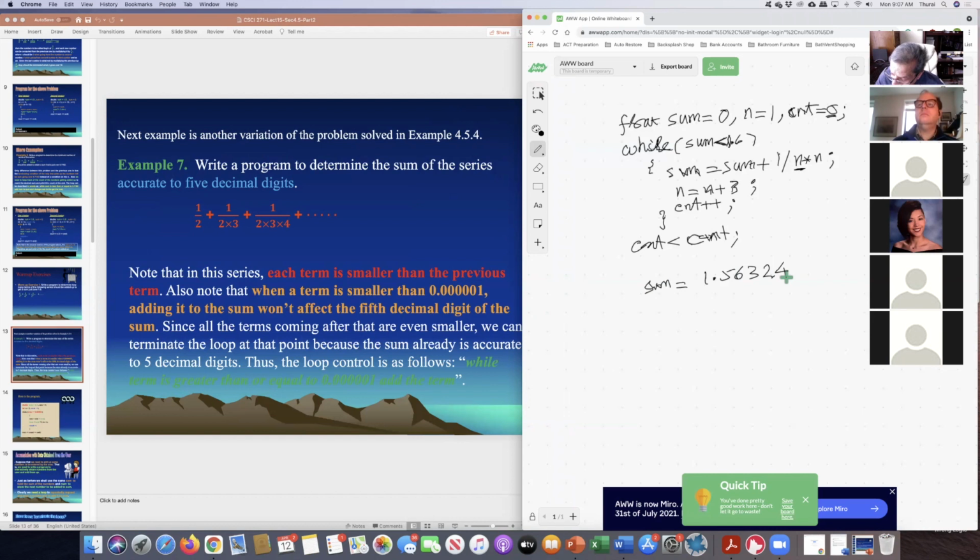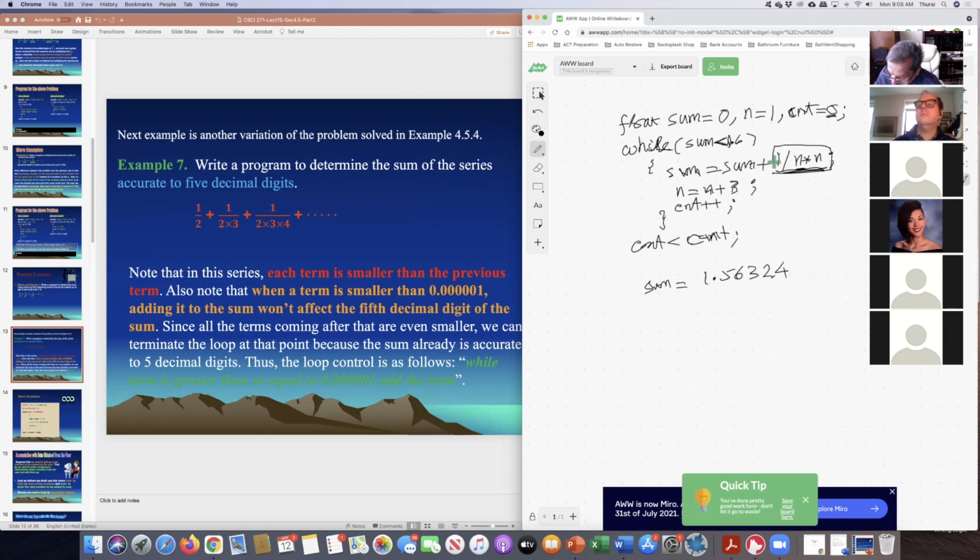My terms are 1 over n squared. I'm adding up 1 over 1 squared, and then 1 over 4 squared, 1 over 7 squared. But as you can see, this number is decreasing. The term I'm adding is decreasing.